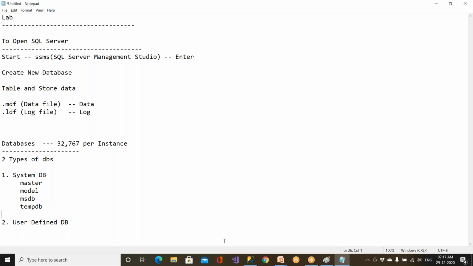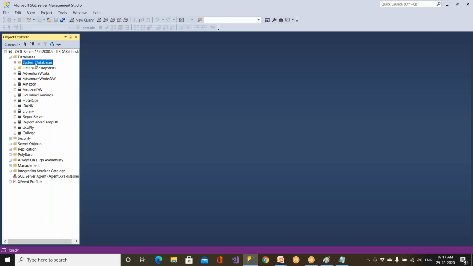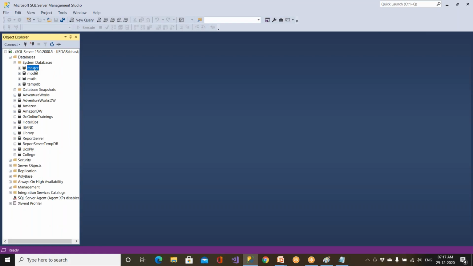Master database is the heart of the database. If your heart is gone, you're dead, right? Heart and brain are very, very important parts of your body. If the heart or the brain is gone, then definitely you're gone. So master is the heart of the SQL Server.